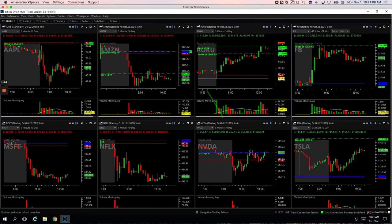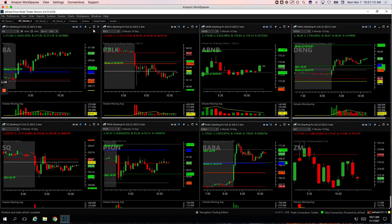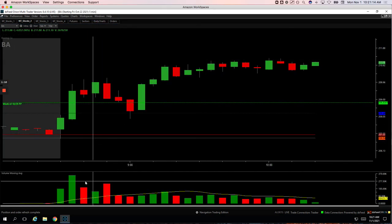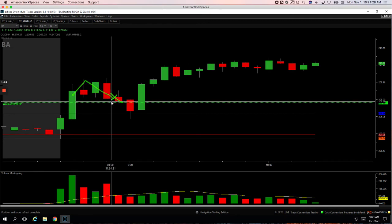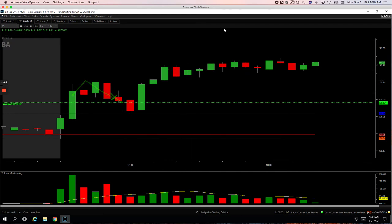On the runners, first in Boeing — this was my only loser of the day. BA had this nice volume pop, I got long about right here for a continuation. It pushed up, I got out of half my position for a nice little profit on that piece. Then when it started to break down here, I ended up just cutting out of the last piece and took a small loss, minus $42.